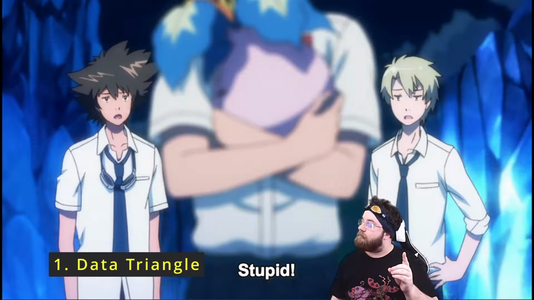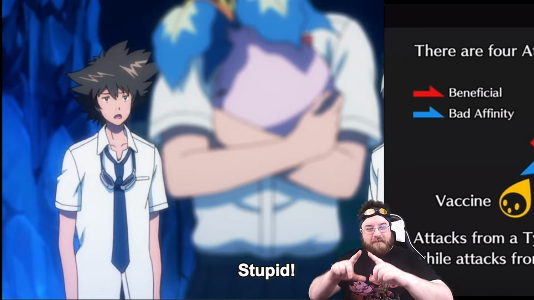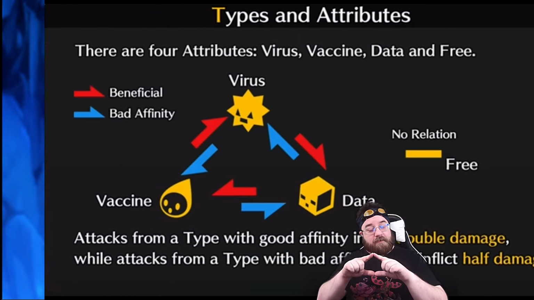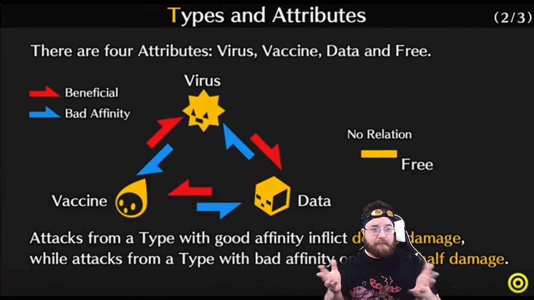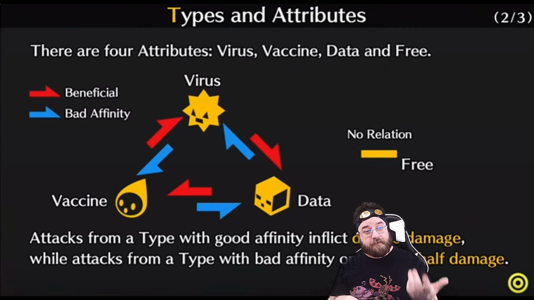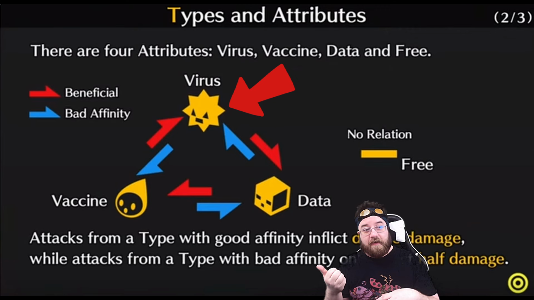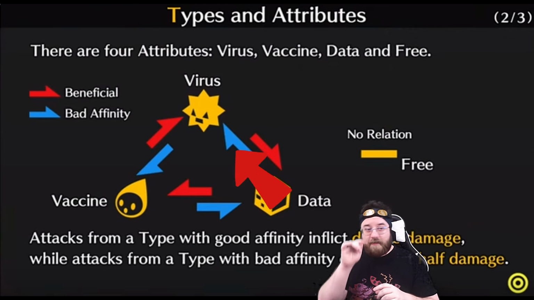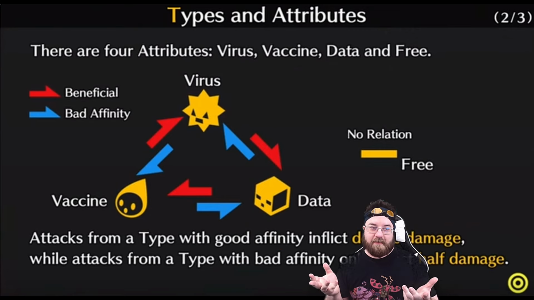My number one tip is know your data triangle. No love triangles or weird things at the end. No, the data triangle. We're talking about between data types, virus types, and vaccine types. If you've played Digimon before, you know this triangle. But for those of you who are new, vaccine is the little teardrop, which is super effective, or does double damage, against virus types, which is the little spike ball, which does double damage against data type, which is the cube. And data does double damage against vaccine, which is again the teardrop.